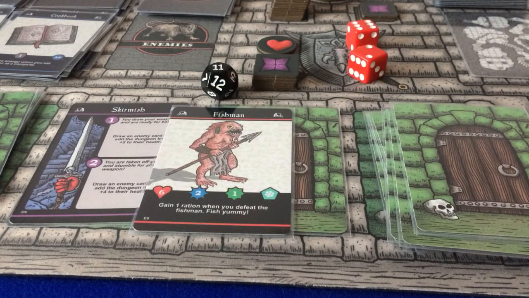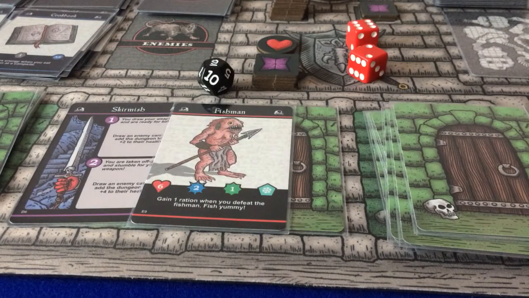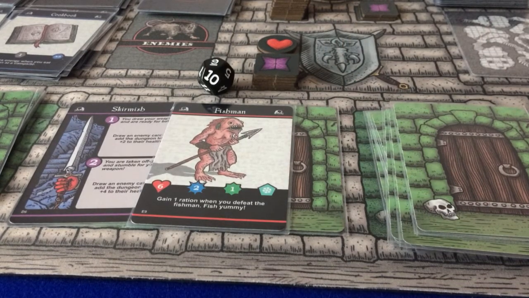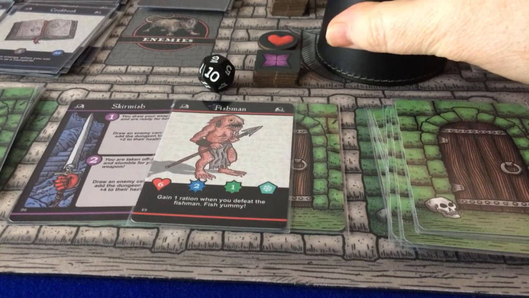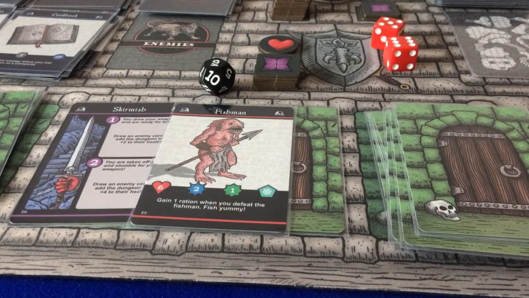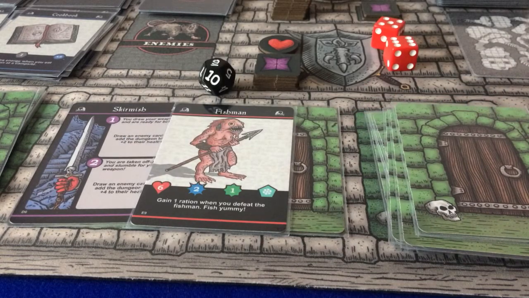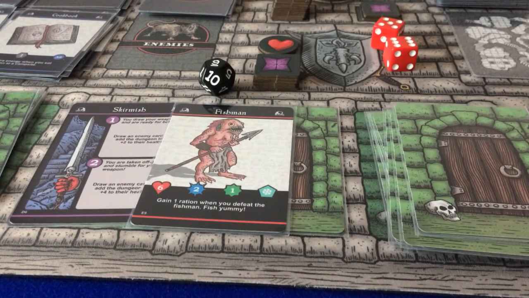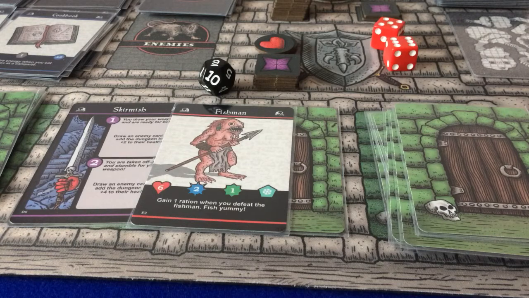With my elven bow, instantly takes off 2 of those, down to 9. But he gets a strike. Alright. Rolling 2d6. Remember the difference between the two. Right, so it does 1 damage there, plus 2. That's 3 damage. My iron helm subtracts 1 from the initial damage and counter strikes. So it does 2 damage to me. 2 wounds. Okay. And he's got 9 health remaining.